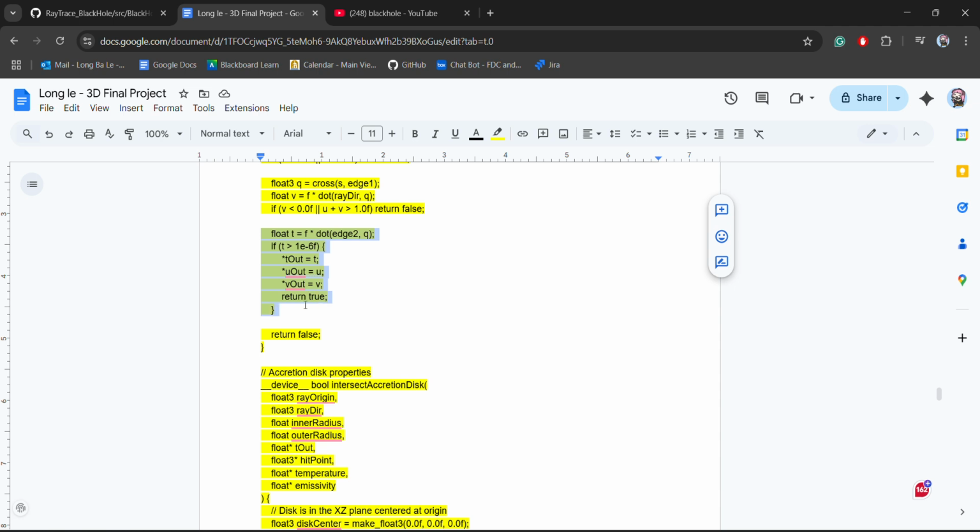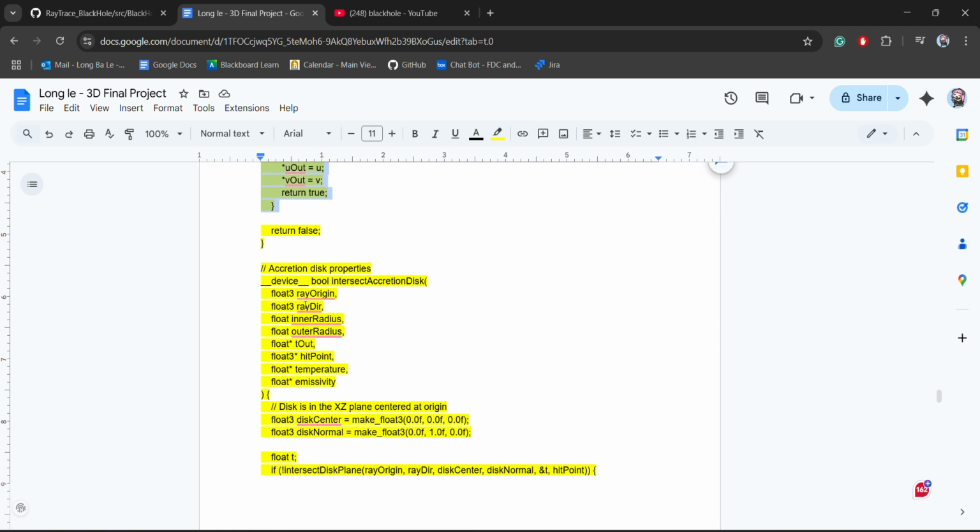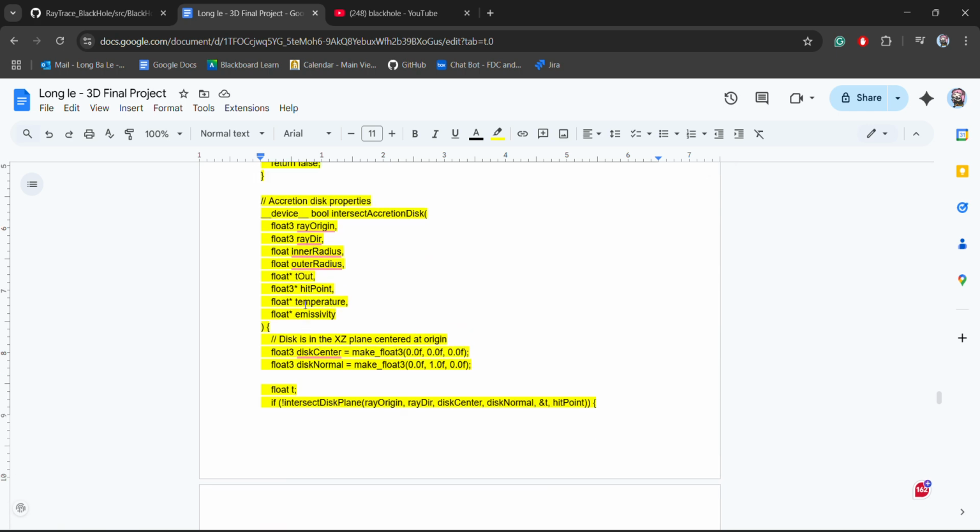This right here just computes T, which tells how far along the ray the intersection occurs. If T is greater than a small epsilon, the function stores the result and returns true, or else it just returns false.